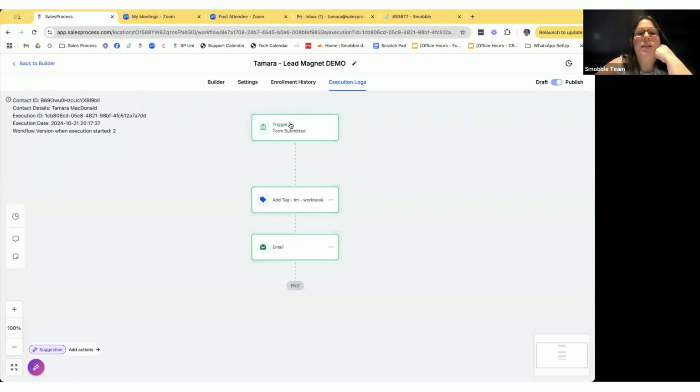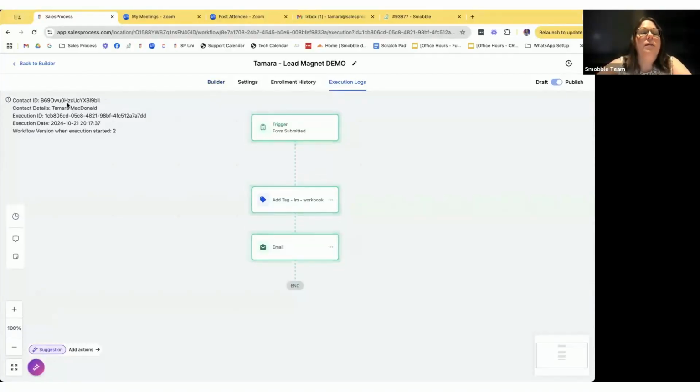It's a visual representation. And what it does is it highlights all of the actions that the contact went through, and it's going to be in green. So it's not super impressive in this workflow in particular, but when you see it in action in one of those huge workflows with multiple branches, different paths for each of those branches, this really makes it easy to see what path that contact took inside of this workflow. So it's a great visual representation. So we're really excited about that as well.